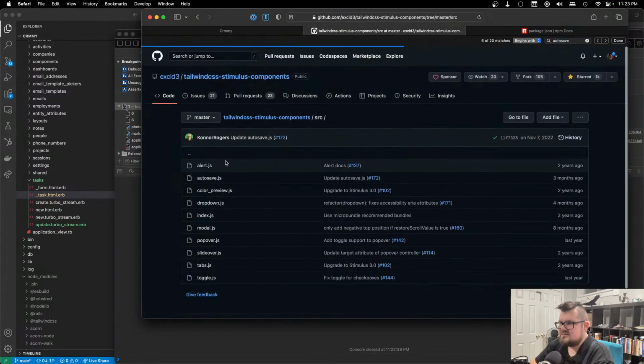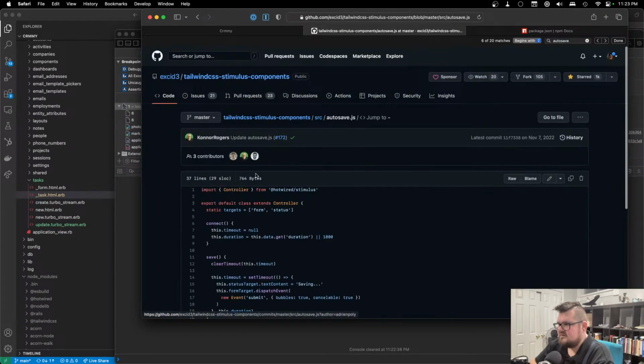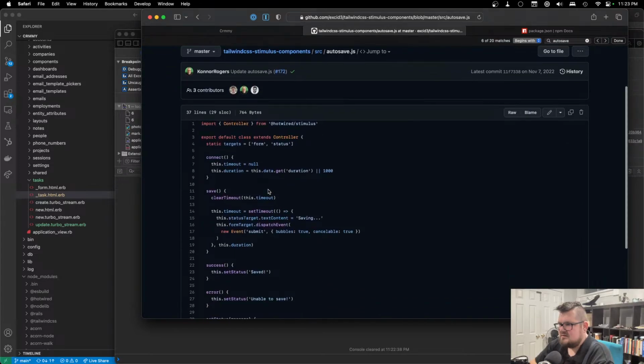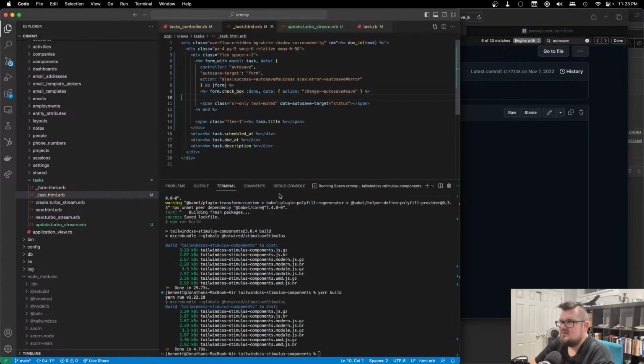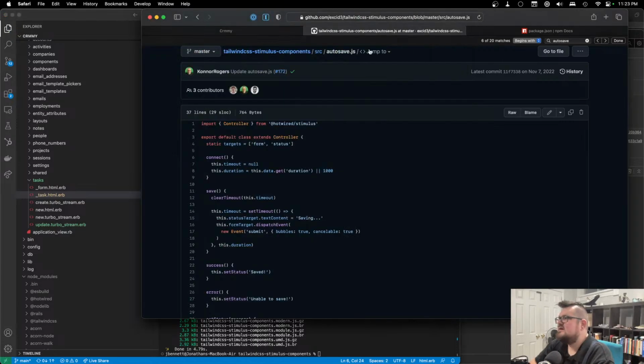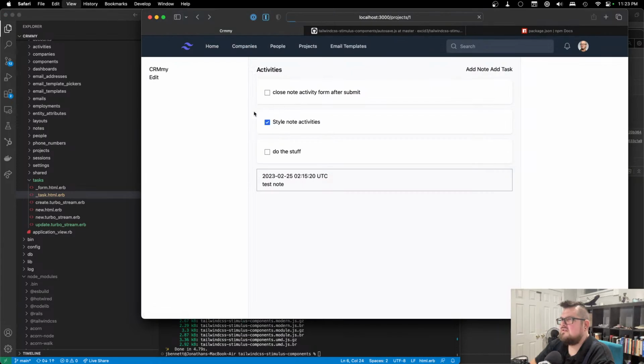So if we go to source, autosave, we can see this data get duration. So I think I can set data duration to make sure that it works really well. Let's do something like 2 seconds.